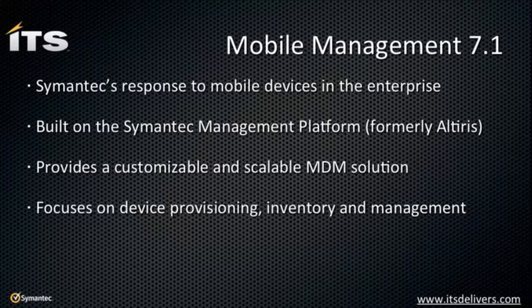Well, if you have devices that are getting lost or you have important information on it, then we can manage those devices with locking the devices. We can find GPS coordinates from the device and map it, and we can also add in a little data loss prevention, making sure that information on those devices doesn't get out to the web using our DLP solution. It's hugely scalable. Again, based off of the Symantec Management Platform, you can go to 20,000 devices on one mobile server. So a great solution for managing these iPads that we're going to talk about today, as well as any mobile devices that you may have out there.